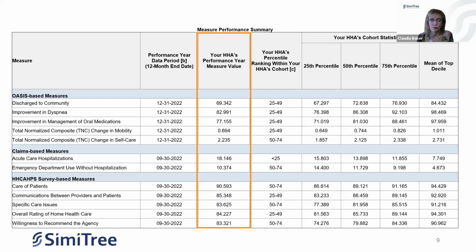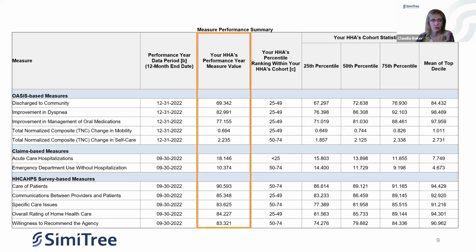And again, I'm a nurse, so I think we can all agree, and we have for a long time been trying really hard to keep people out of the hospital. Now we've got a clear financial reason for keeping them out of the hospital as well. So just take note that in both the survey measures and the OASIS-based measures, the higher the better. But in the claims-based measures, you're looking for a lower score because we don't want people to have those kind of events.